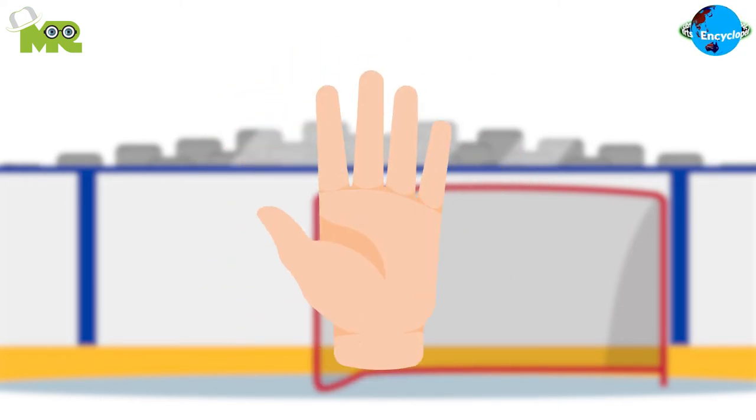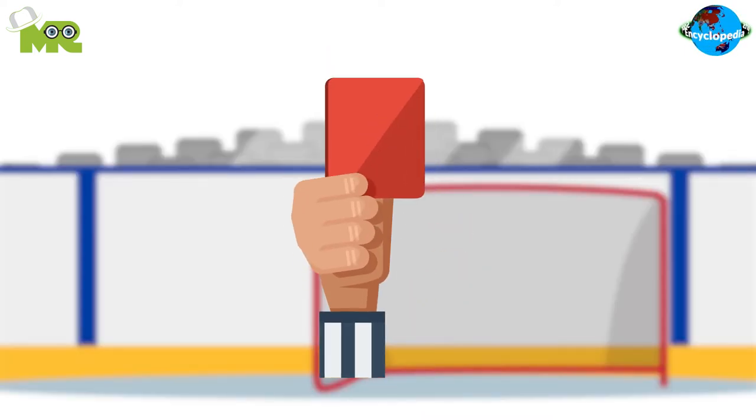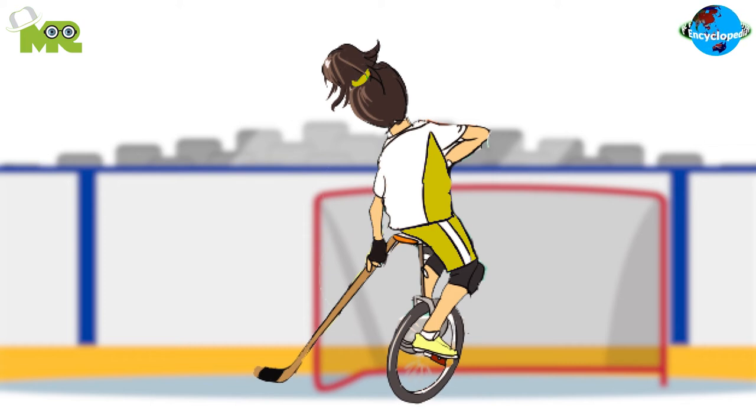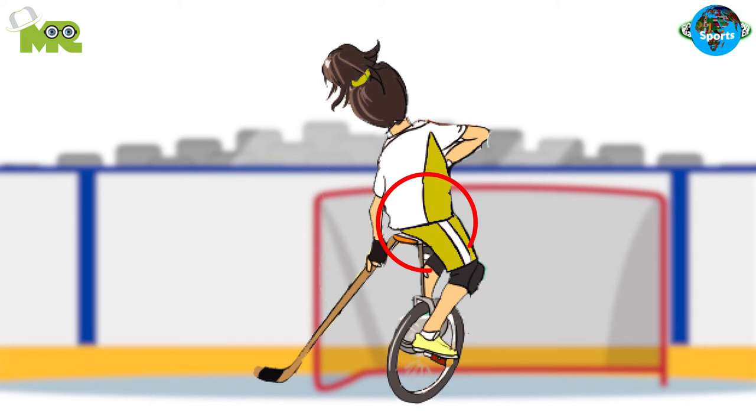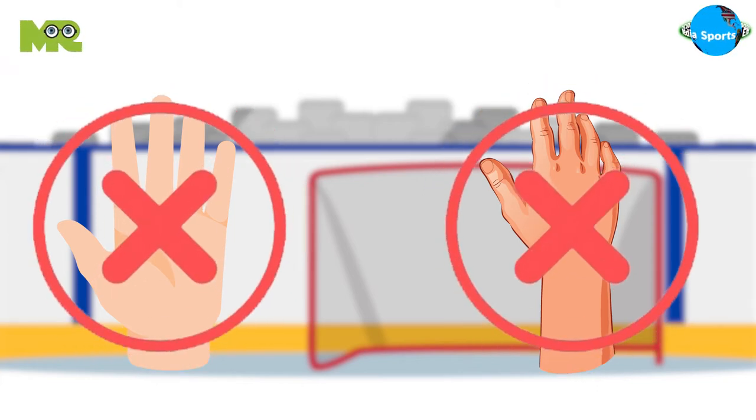The players are allowed to touch the playing ball only once with their flat hand. In a situation where any player's stick gets stuck into another player's unicycle spokes, the player is awarded a penalty by the referee. It is not allowed for the players to score a goal directly through a free shot. All the players should hold the stick below the bottom of their hip. If goals are made with hands or arms, then it's not considered a valid score.